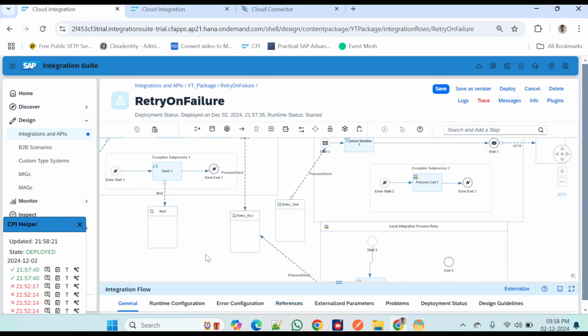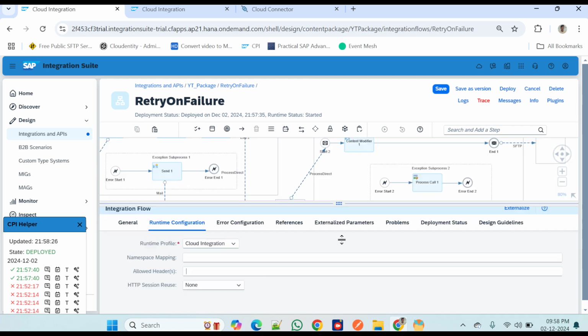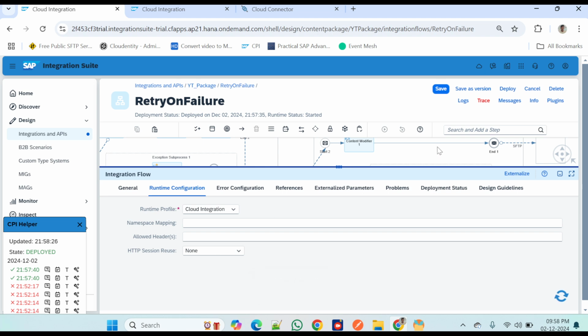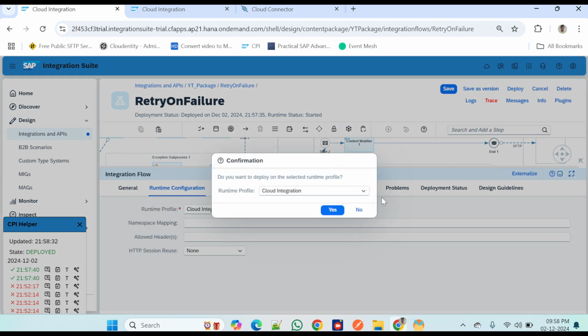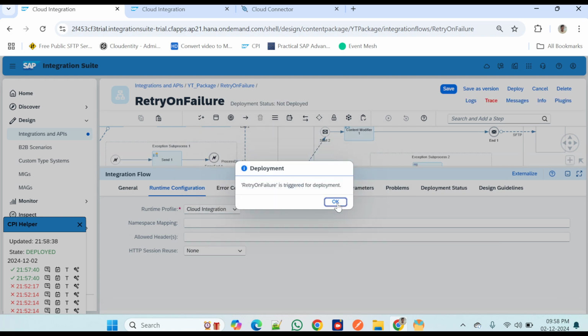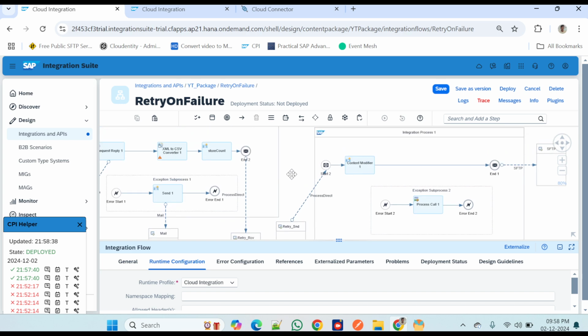Suppose in the runtime configuration the headers are not allowed, that is, in headers if I remove the star, then the headers will not be passed from this block to this block. It will end here.